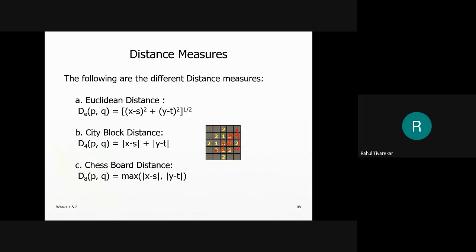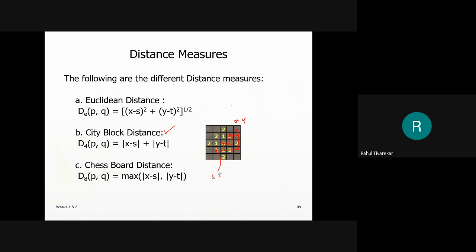So in any way, use only horizontal and vertical path and you calculate that distance, that is called as a city block distance. So the shortest way to find that is use coordinates of a first pixel. Let's say this is x comma y, and coordinates of a second pixel, like this pixel, let's say this is s comma t.